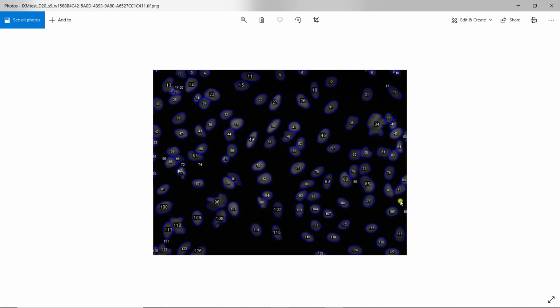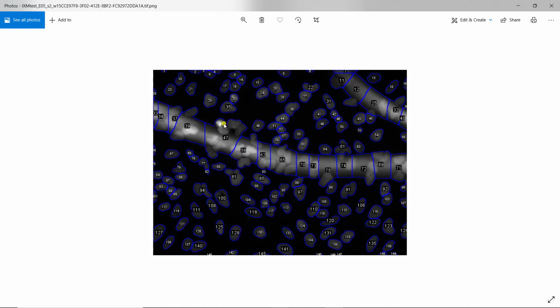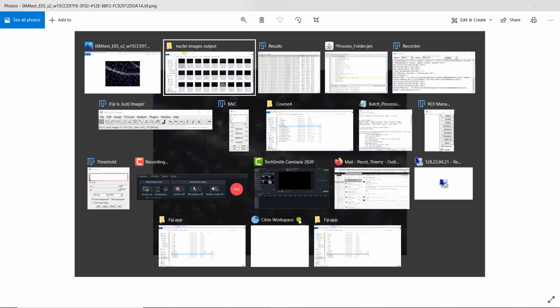The other advantage is that you can go through your result, and here, okay, there's something wrong. We see the nuclei, but we segmented something that is not. And it's probably because the image had some artifacts. So we can have a look. So if we look at it, that's the name. I'm going to try to go back to it.